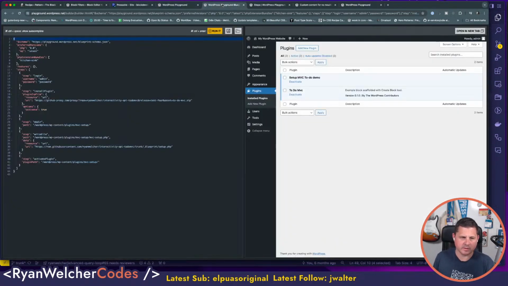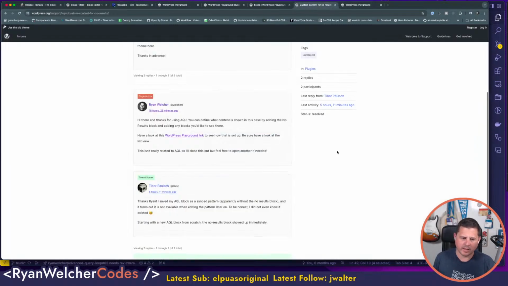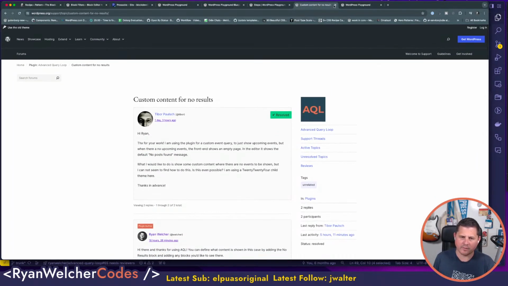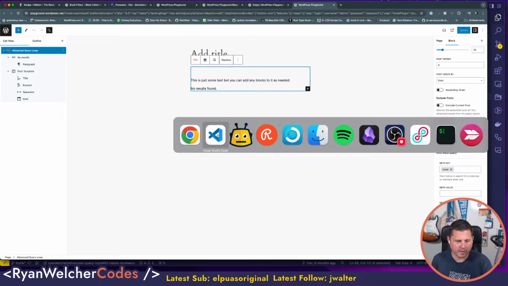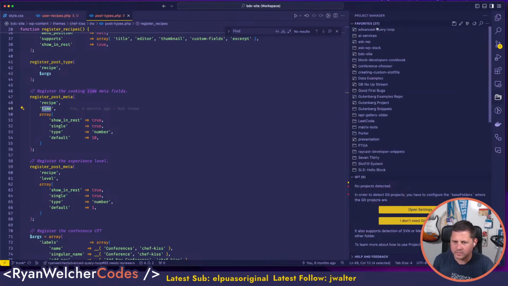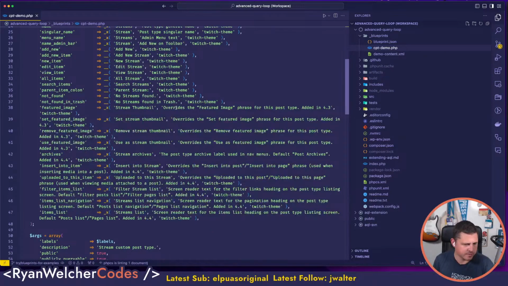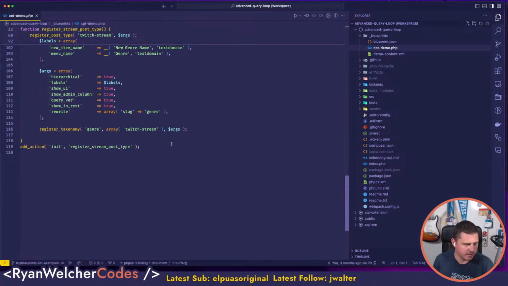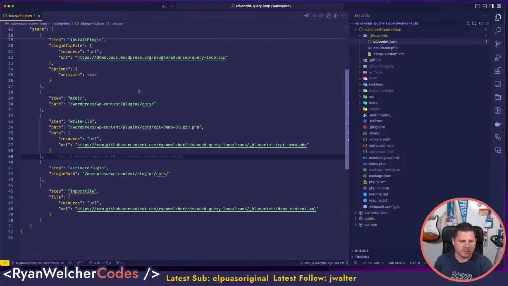Right, so the playground stuff. So what do I want to do? I need a place where, for my advanced query loop plugin, I'd like to be able to add, like, a really great example is setting up thumbnails, right? So not here, let's go to advanced query loop. All right, so like the CBT demo. This is actually going to register a bunch of custom post types and stuff. But what I want is to have post types, and have all kinds of fun things.